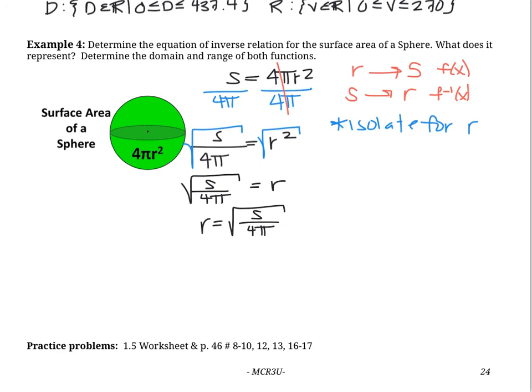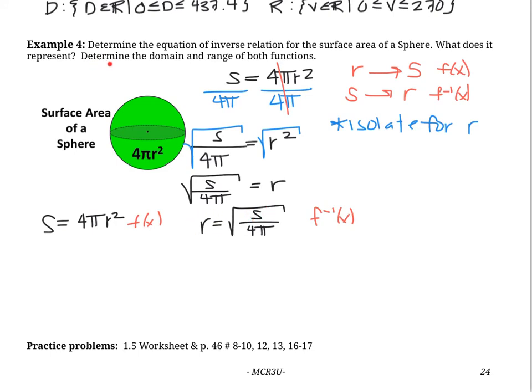Okay, so here's our quote-unquote inverse. And our original function, remember, was our equation just isolated for surface area. So this is our original equation. So the question that I asked next is, what does this represent? Well, this just represents the same formula, just isolated for r. So this represents the function rearranged so that the input is the surface area and the output is the radius. So I can input surface area and get the radius.